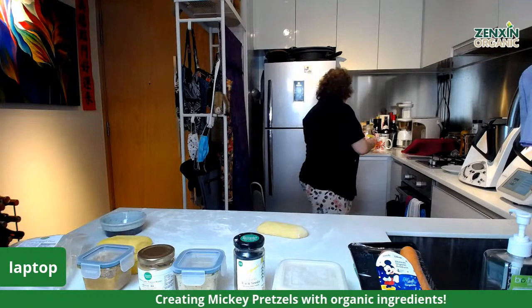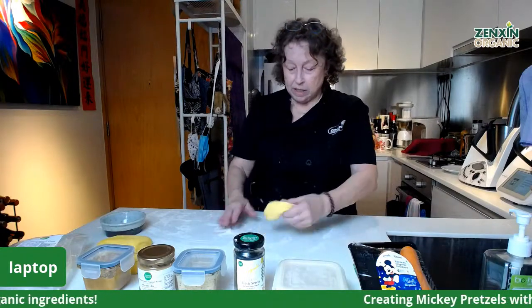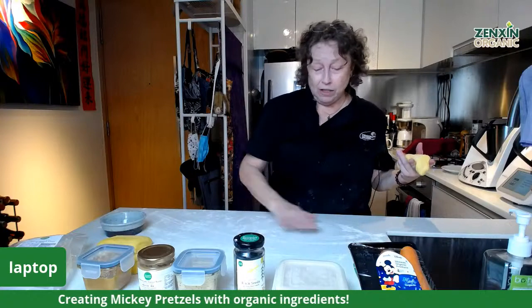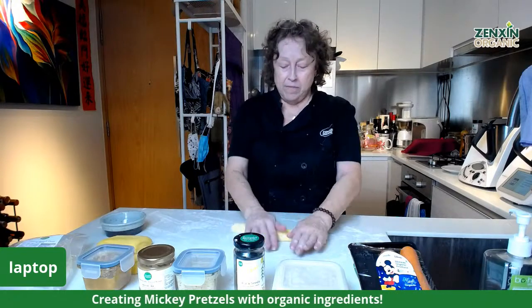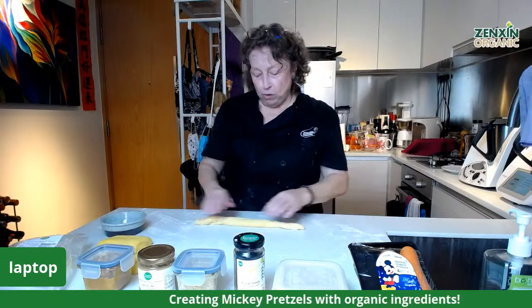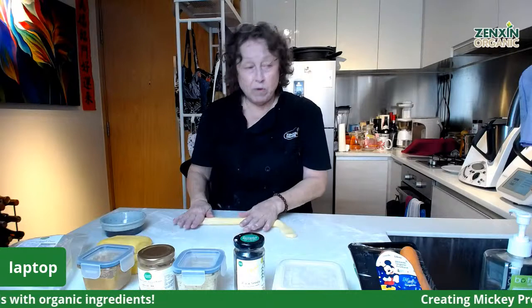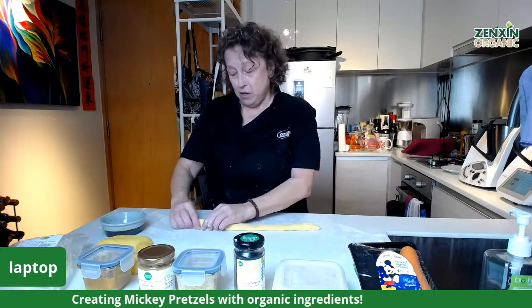I've got another 4 minutes and 44 seconds until the pretzels will be done. The dough is a bit sticky, and I've put the aircon on because I'm hot today — but bread doesn't really like aircon; it's better if you can make it in the warm and exclude all draughts. I've just been rolling out portions of the carrot dough and measuring them around this bowl so they're all roughly the same size.